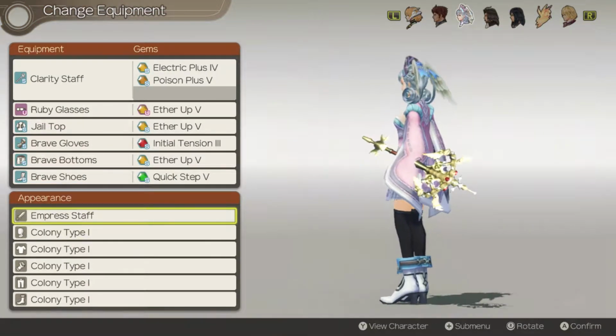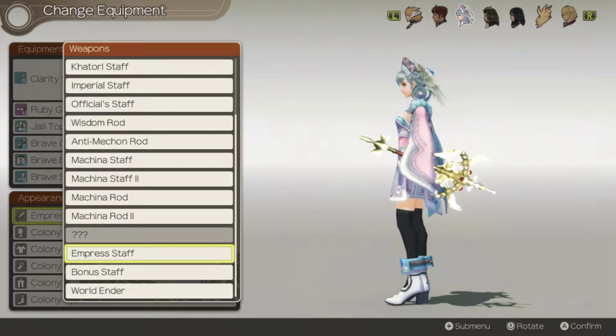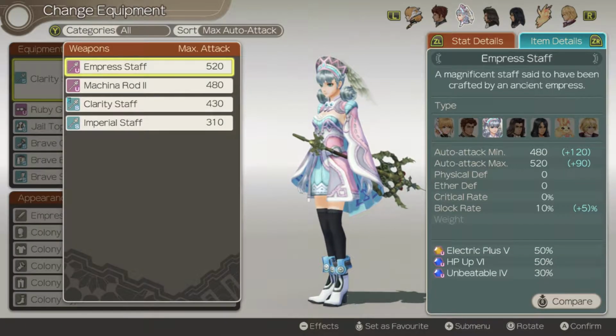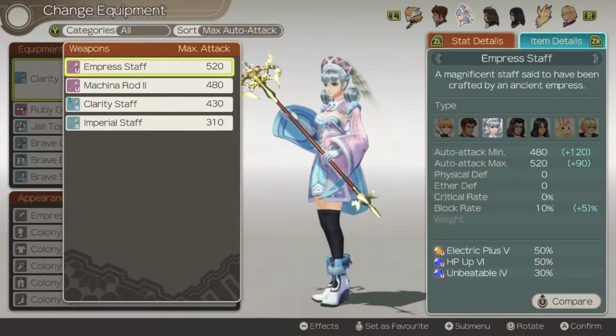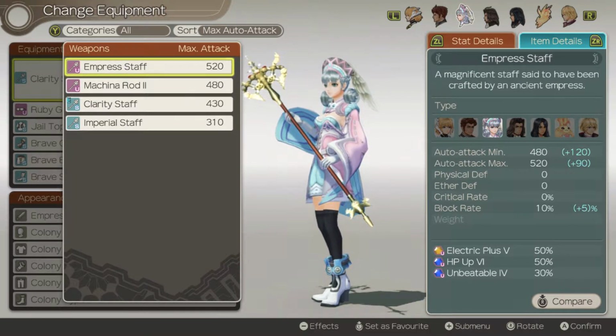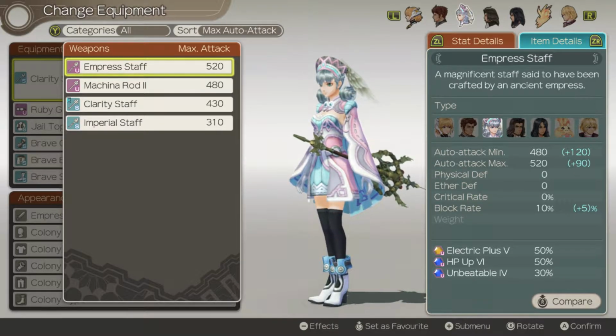The Empress Staff, as you can see right here. It's actually unique and gave her another weapon skin. So that's cool. It's a unique. Gives her electric plus 5, HP up 6, and unbeatable 4. That is actually really damn good. I'm gonna put that on her.